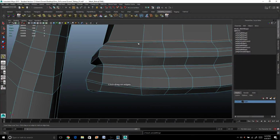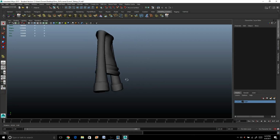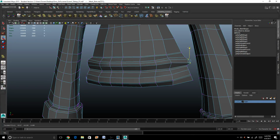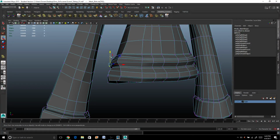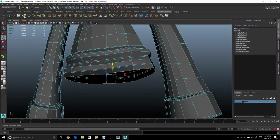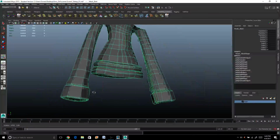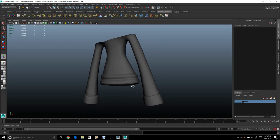Yeah, we're going to need one near the bottom. Okay. Actually, that's okay. I don't think I'm going to do any kind of point pulling for that. Maybe just a little bit on these guys. It makes it end up a little bit low. These ones. A little bit of a lift. Okay. And then this bottom here, I'll just do an extrusion, which will be more of an inner extrusion, just a little bit. Okay. That will help hold some of this volume there when it bounces around. Okay. Yeah, I'm pretty happy with that. That will work.